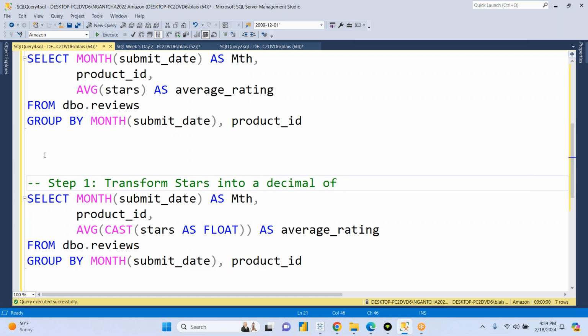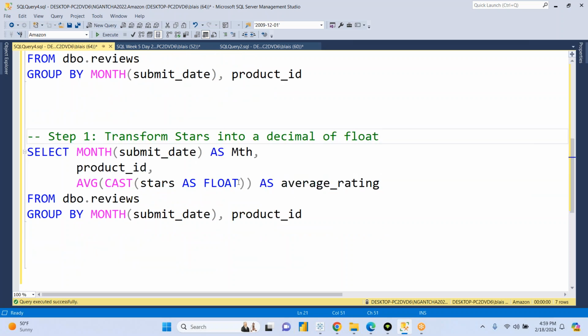Decimal or float. These are 2 data types that will support decimals. Either you do decimal or you do float. See, this is before you get to the averaging. Right, let me just do it step by step so you understand.